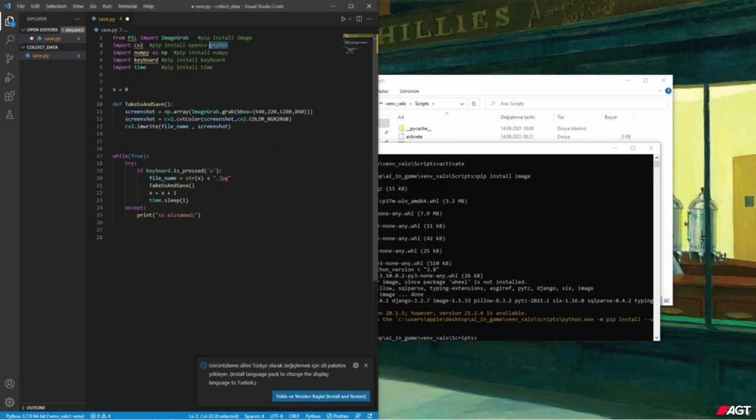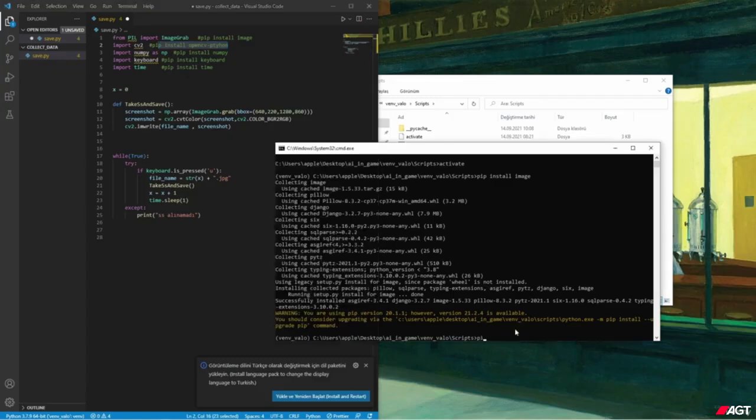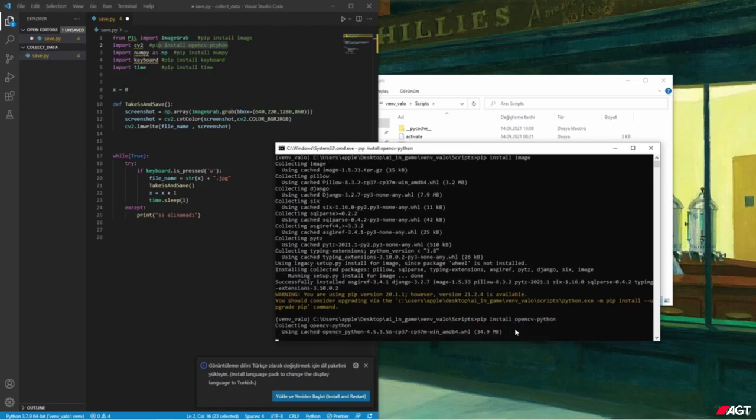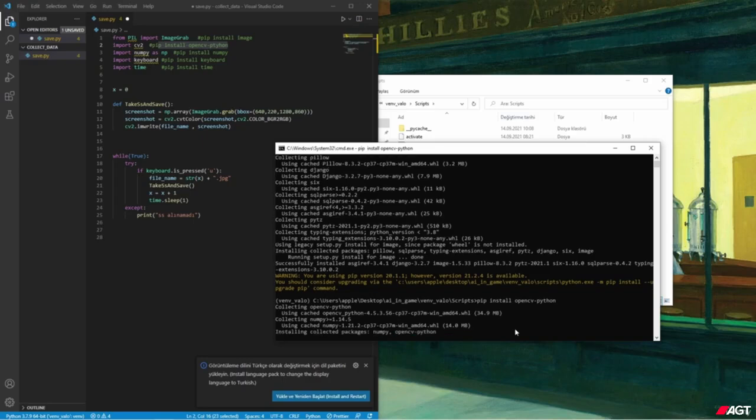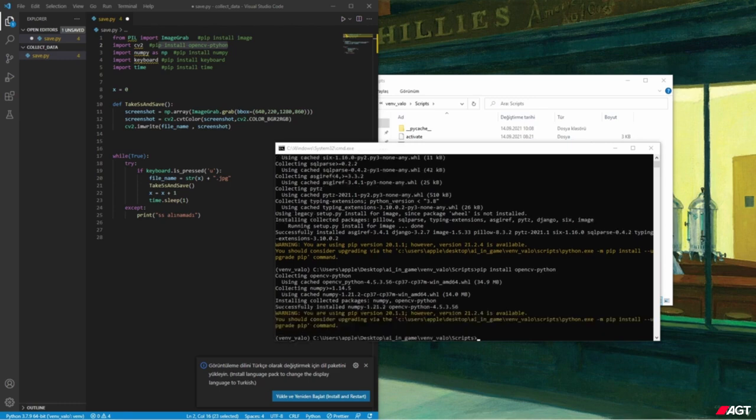Write pip install opencv-python for cv2. OK, complete.